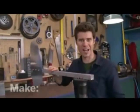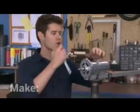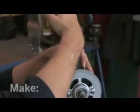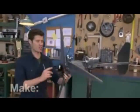So now it's time to attach the generator. I've attached the motor to the frame with a couple of hose clamps. Just going to tighten this one down, and now I'm going to get my finished blade assembly. I'm going to attach this to the shaft of the motor.